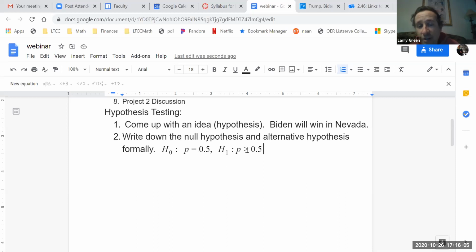With an H1, it could be a greater than. What else might it be? What might you hypothesize besides greater than 0.5? The hint is I could change one word and that would change the H1. Here's the word. What if I change that to lose? Yeah, then it would be a less than instead of greater than. If Biden loses, that means he gets less than 50%.